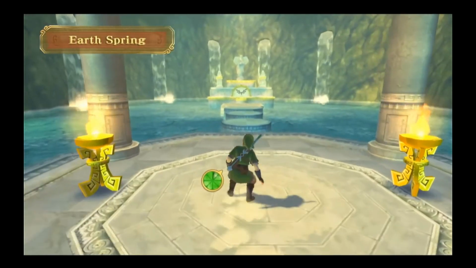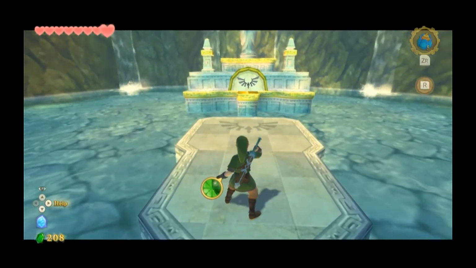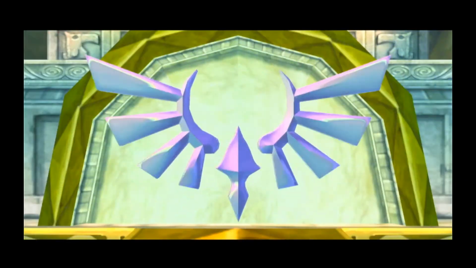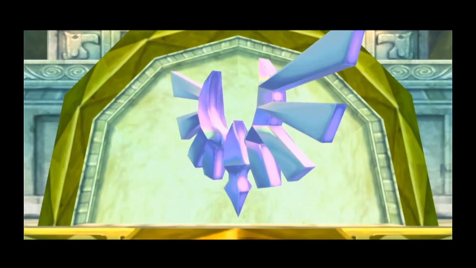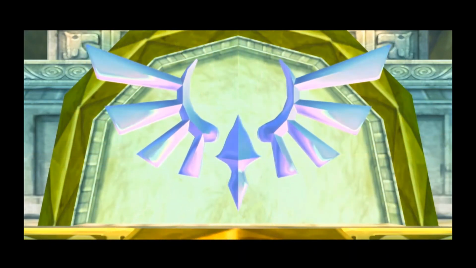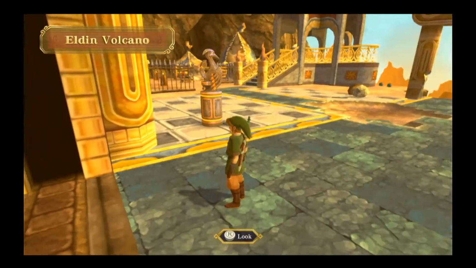Alright, I skipped this cutscene. It has a lot of story in it, though, so feel free to watch this one, because it is actually really interesting. Alright, so you want to hit this goddess crest with a Skyward Strike. And then Fee will do, like, a dance, skating across the water. Don't need to watch that. I'm going to skip it, but like I said earlier, 30 seconds ago, feel free to watch it.